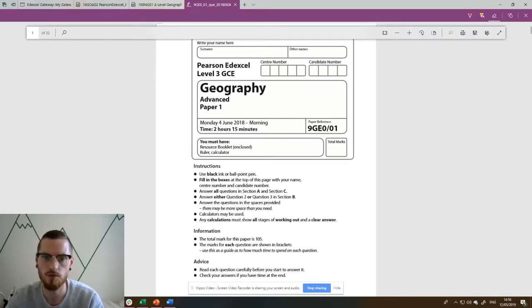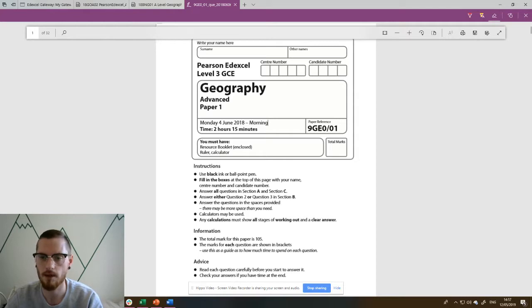So I'm going to concentrate mainly on Paper 1, although pretty much everything I say can be replicated for Paper 2. I am going to delve into Paper 2 as well, but as the main teacher for Paper 1 for the physical geography section of your A-level geography, my strengths fall more towards Paper 1. What we'll do first is have a quick run through of Paper 1, get a feel for it. Then I'm going to get into more detail on how to approach each of the different questions.